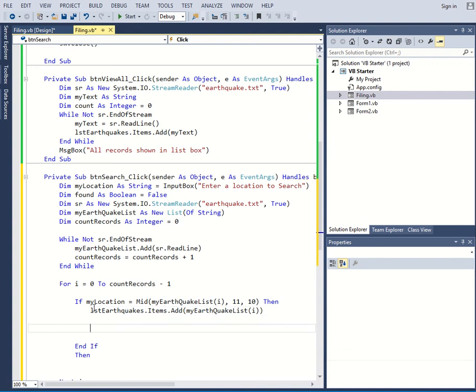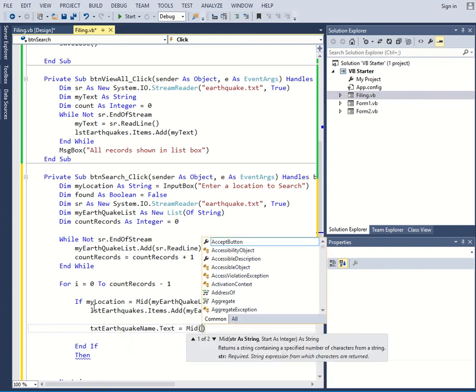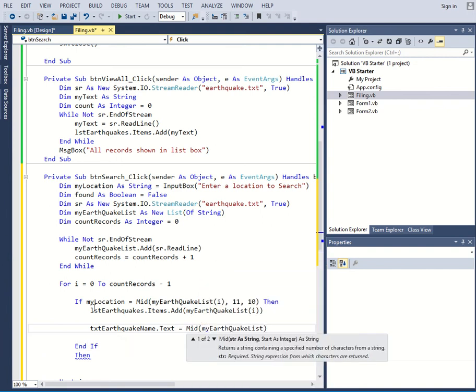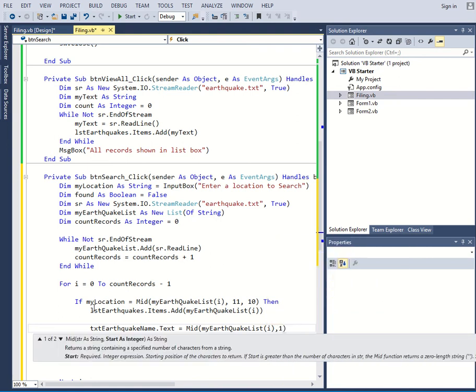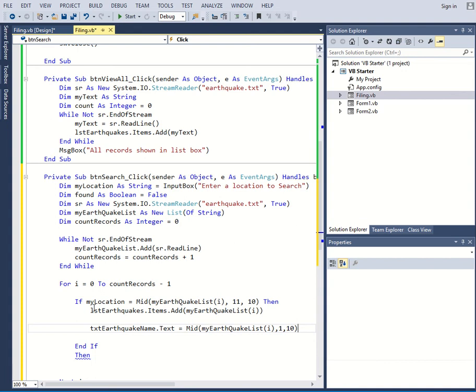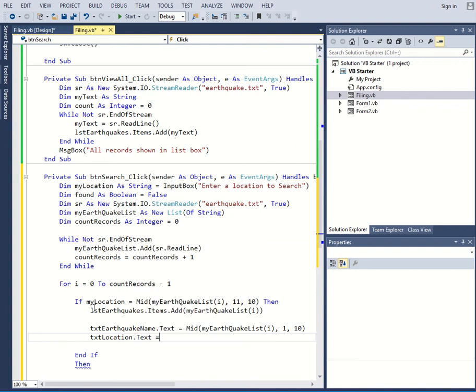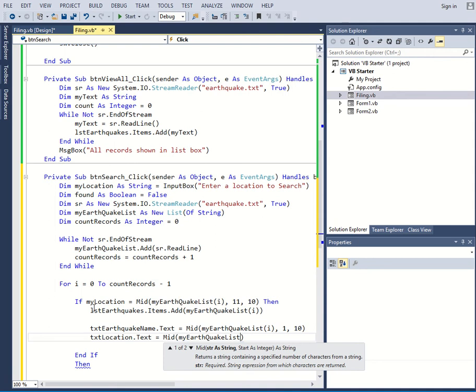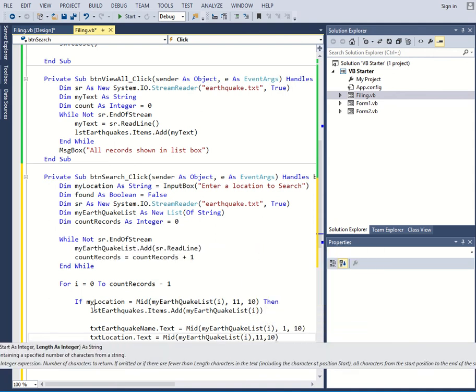However, what we can also do is add to txtEarthquakeName.Text equals Mid my earthquake list row I, comma 1, comma 10, so that'll be the earthquake name. Let's make sure I've got the right number of brackets, and you can do a txtEarthquakeLocation.Text equals Mid, so I'm getting from that position, we did this in a previous lesson, comma 11, comma 10.